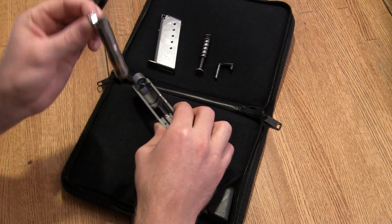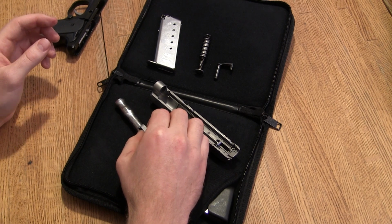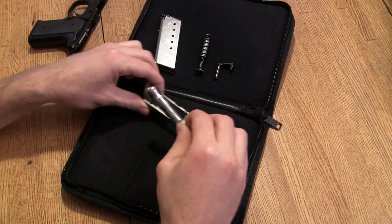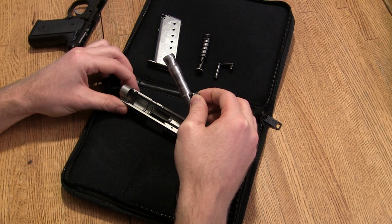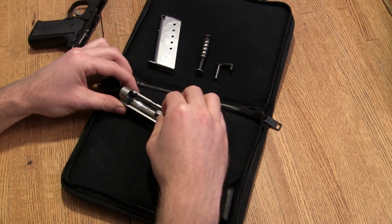Barrel you just turn to the side and it slides right out. Stainless steel barrel, unlike most of Kimber's 1911s, which are just match grade. So now to reassemble, barrel slides right back in the way we took it out. Oh, before I put the barrel back in, it is a 2.7-inch barrel. Stainless steel, as I mentioned.